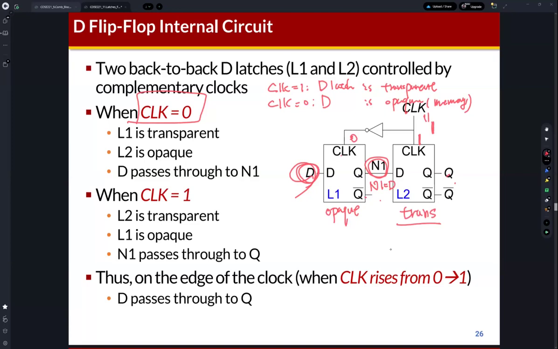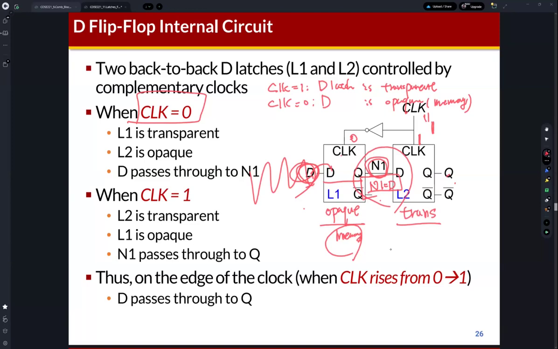But we already saw that D cannot be transferred to N1 because it's a memory state. So this value is just maintained even though the value of input D is changed. N1 maintains its previous value, right? Because it's a memory state.